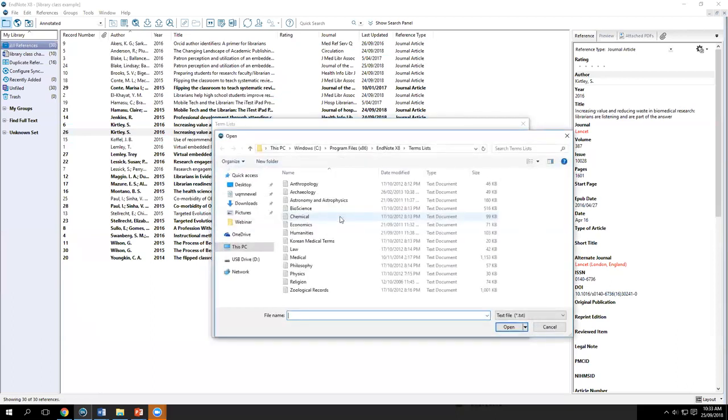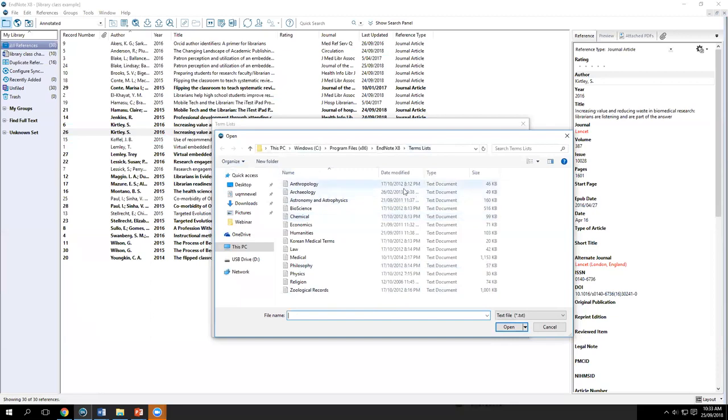So in Windows, it should go straight to that area, and we can see the file path up the top here. Sometimes we find on a Mac the file path doesn't come up, but we do provide that in a class. But if you're working on a Mac today and you can't see it, look in your applications, EndNote, and then there should be, I think it's called Terms in a Mac, a folder, and you'll see this list.